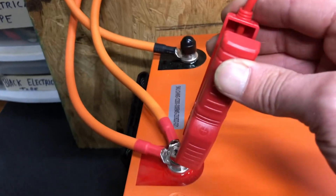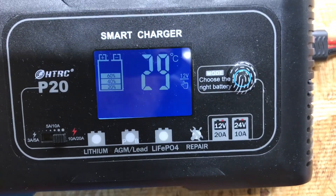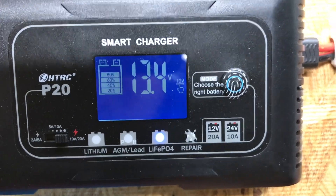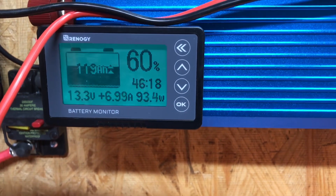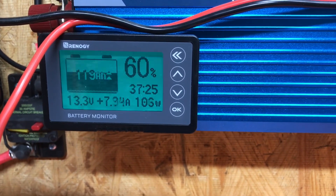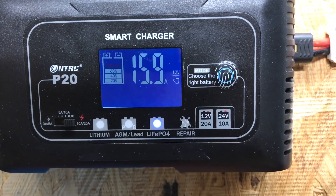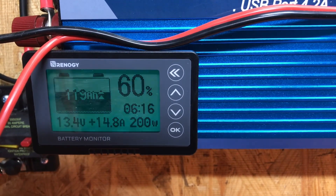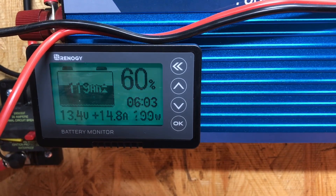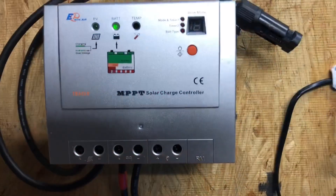I'm going to plug it in on the positive — and there it goes, starting to ramp up. It'll show charge, amperage, voltage, and the display is flashing. It takes about 30 seconds to fully ramp up. Here's the charger in operation: it's putting almost 16 amps into the battery. Out at the shunt we're reading 14.8 amps — that difference is just line losses between the charger and the shunt.